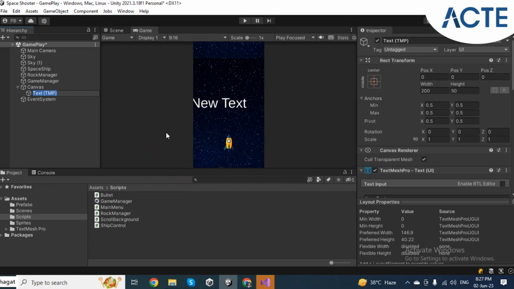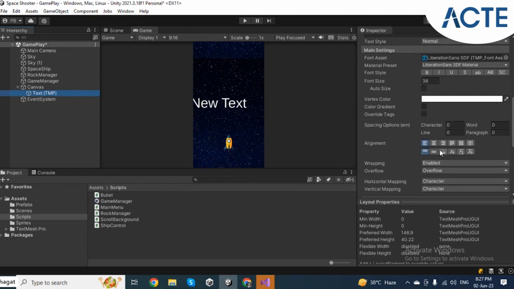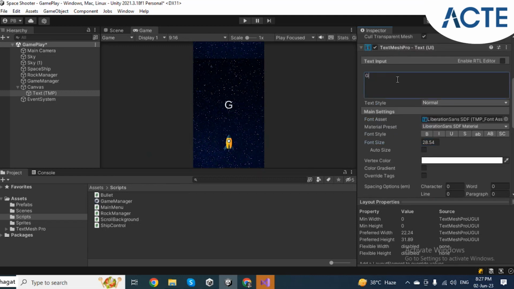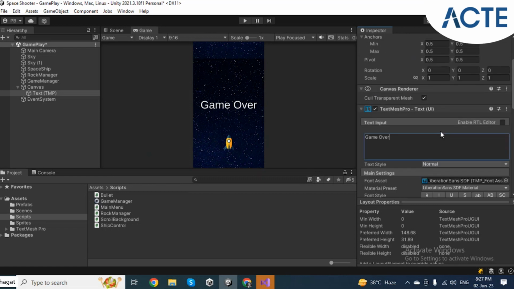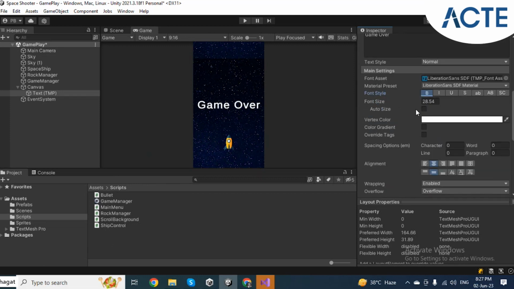So text, and let us decorate it a little bit. We have to align it center and vertically middle. The text size you can also reduce here. Here we'll be writing game over. And let us make it bold and decrease the size again.